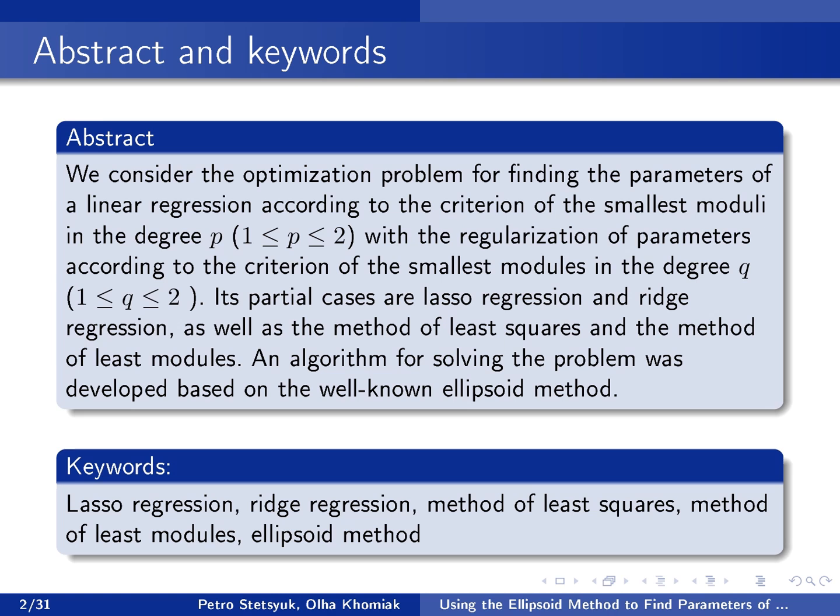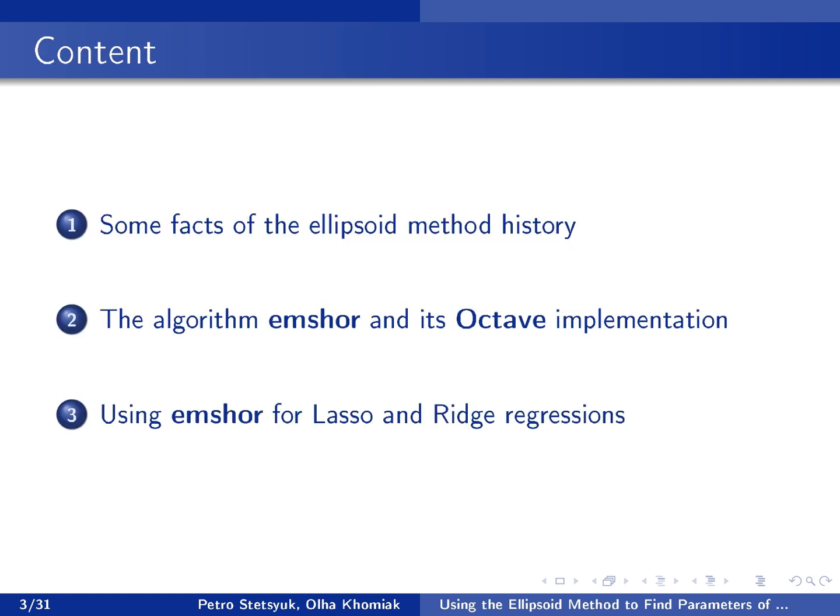The point of our work is the development of an algorithm for solving the above problem, which is developed on the basis of the well-known ellipsoid method. The keywords used are lasso regression, ridge regression, least squares, least moduli, and ellipsoid method. The ellipsoid method is central and is the basis of this method, so we will pay more attention to it.